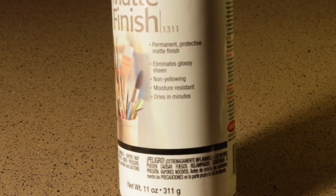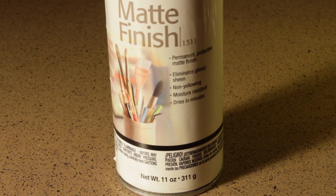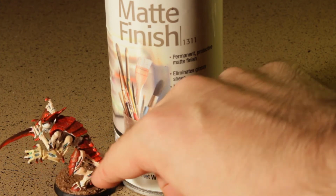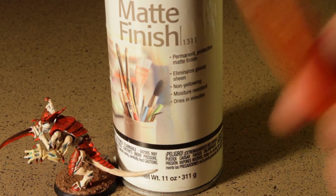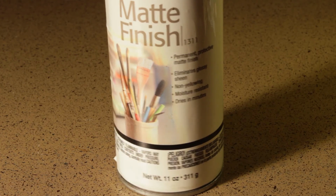I have matte finish just because this is what I use for actual watercolors or charcoal drawings or things like that. You see, you put a lot of these little lines in here and then you spray it with some matte finish. And of course that means that our don't is don't miss it, because any of the places that you miss, when you get them wet again, that paint's just going to come right off.